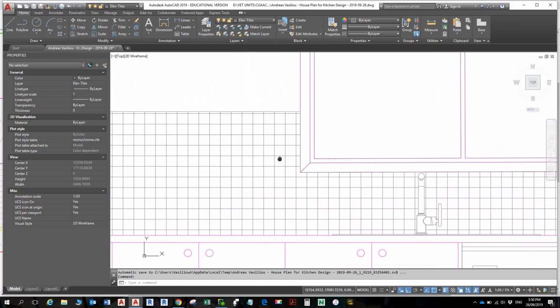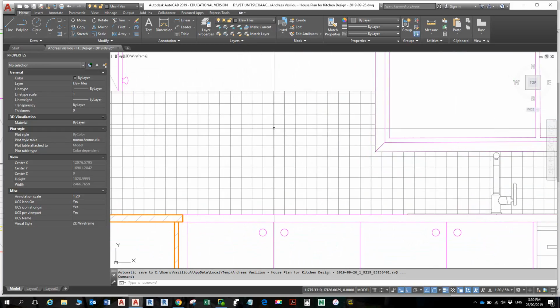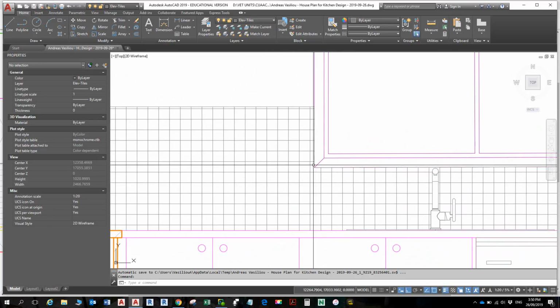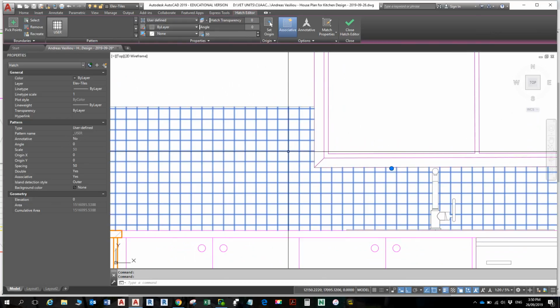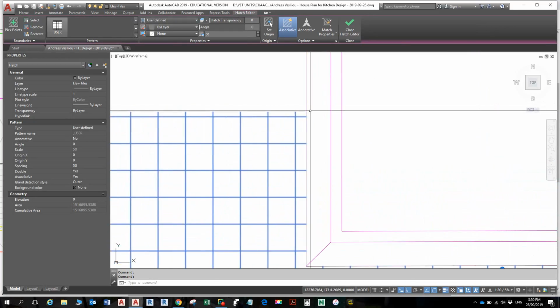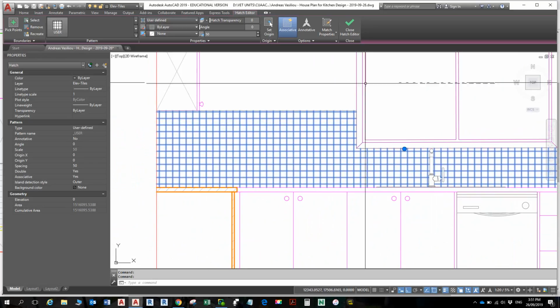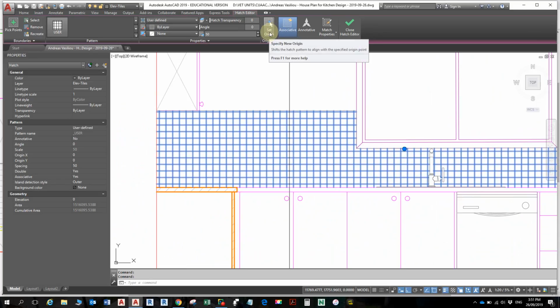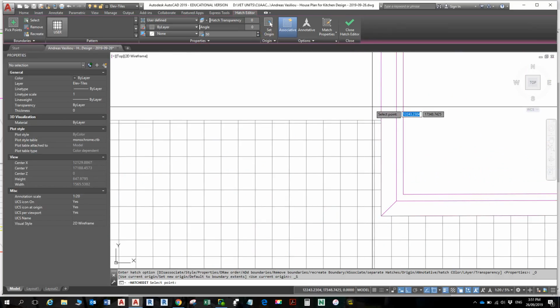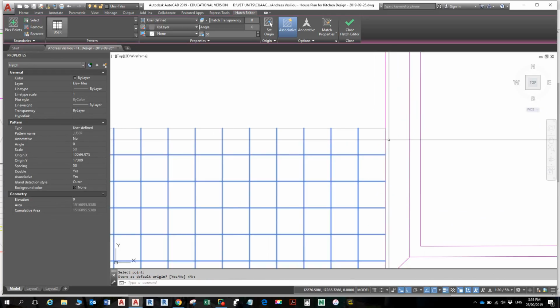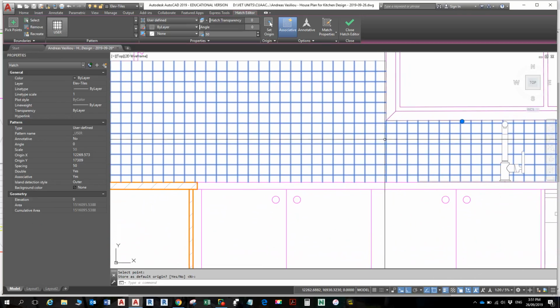However, we do know that AutoCAD just dropped this somewhere. The tilers will probably want to start their whole tile from a location, and we're going to choose the top right hand corner here as the starting point or set out for the whole tile. What you need to do is click this set origin button, then go down here and click that corner, and you get a whole tile at the corner.